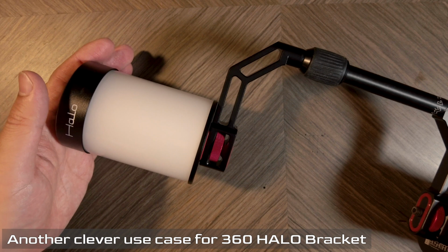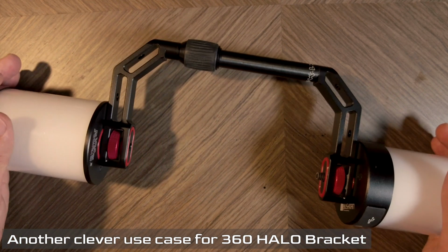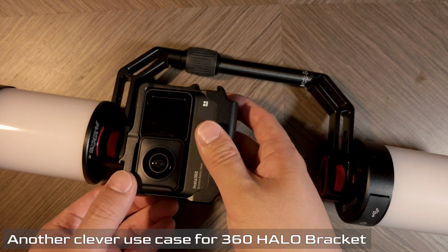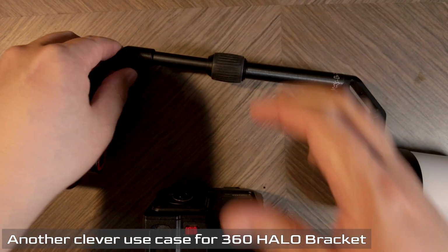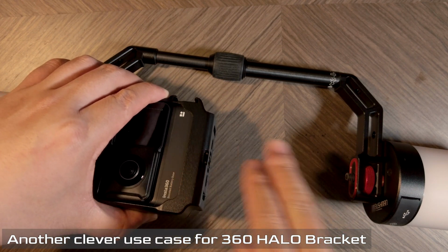Once you have placed two 360 Halo lights on the top and bottom, this is how it looks. And you can also put the Insta360 One X2 in between. And considering the One R 360 mod is very small, if you stretch it out to the full length, you can even put another one of the 360 Bushman Halo lights in between the One R and the lower bracket.